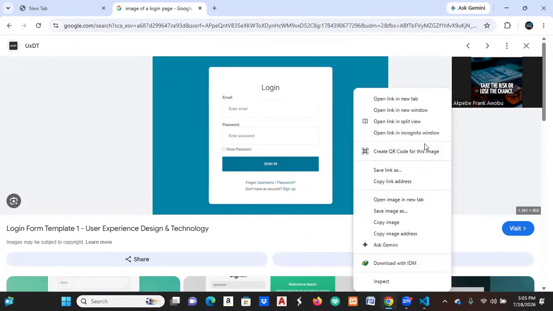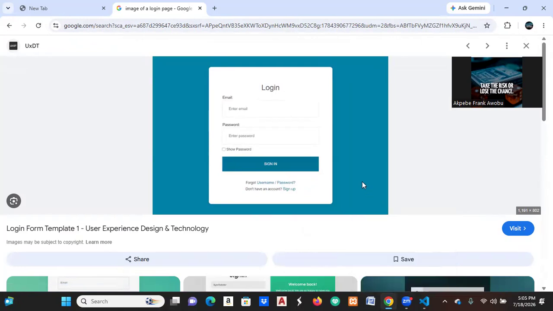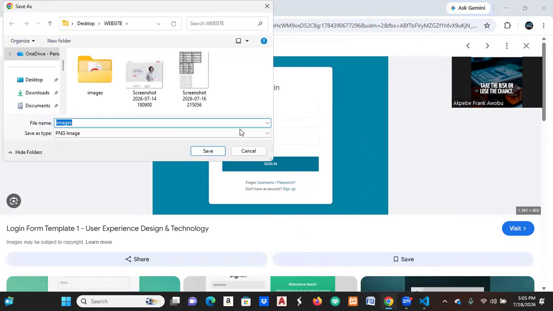So, we are going to save this one and make use of it.